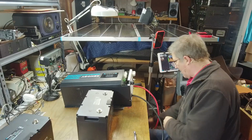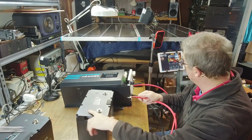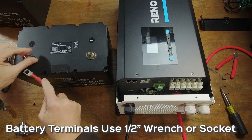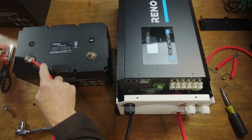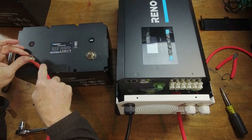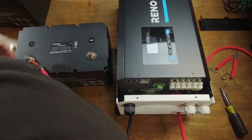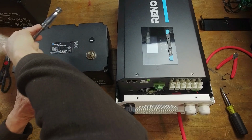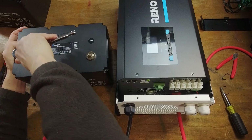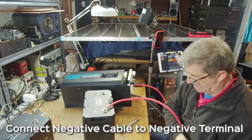Okay, so now we're going to hook up our positive battery lead first. Negative always last for these sort of things. Here's our positive. Be sure to observe polarity. This uses a 1/2 inch wrench. This has got captive screws on this. You want to be careful when you're doing this. I mean, it doesn't hurt to touch this, but the 1/2 inch, sorry. But you don't want to make contact accidentally over here or any metal inside of your unit. Okay, just snug. Let's go ahead and hook up our negative terminal.